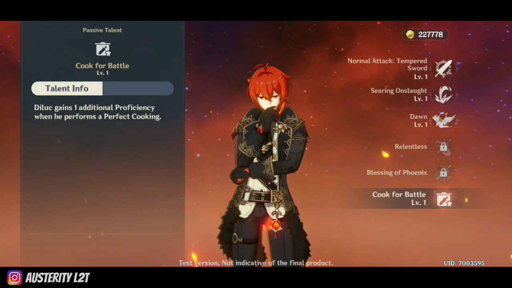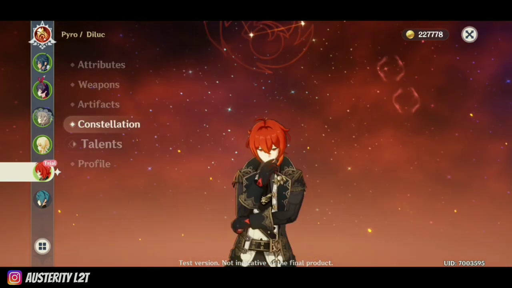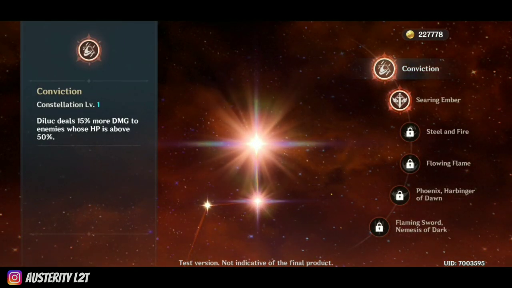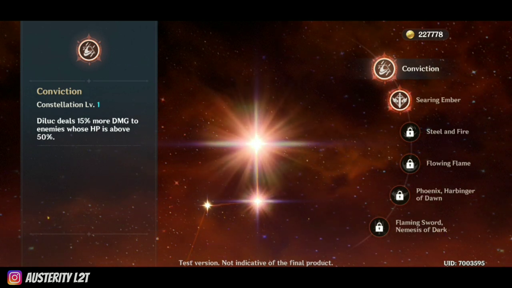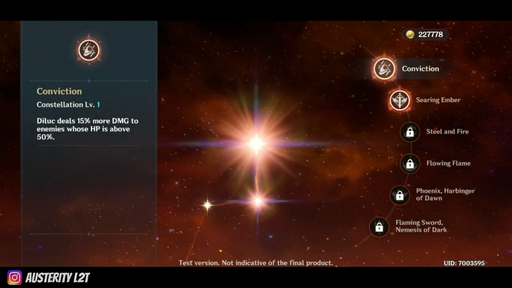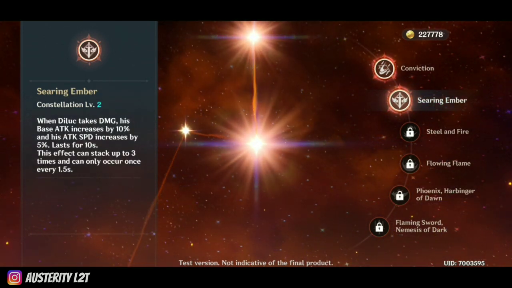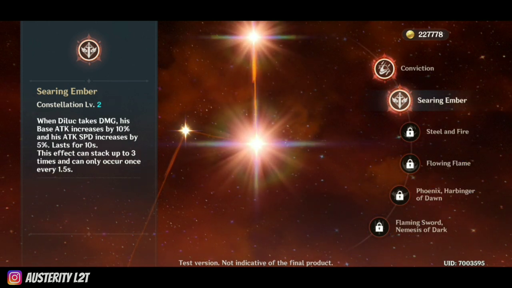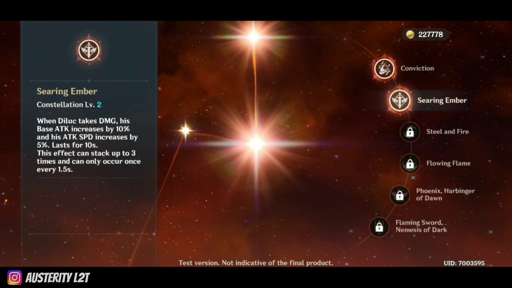And if you are going to be cooking, don't forget to use Diluc. Diluc deals 15% more damage to enemies whose HP is above 15%. When Diluc takes damage, his base attack increases by 10% and his attack speed increases by 5%, lasting for 10 seconds.